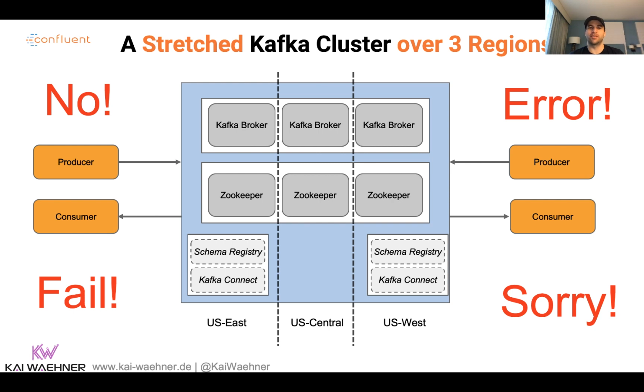However, this only works with good latency if the data centers are close to each other. So something like even here in one region, like in the US, you cannot deploy a Kafka cluster well over East, Central, and West. This works in theory, but in practice it's really hard, and especially in case of failure and problems, this is not doable, right? This is nothing which works well.